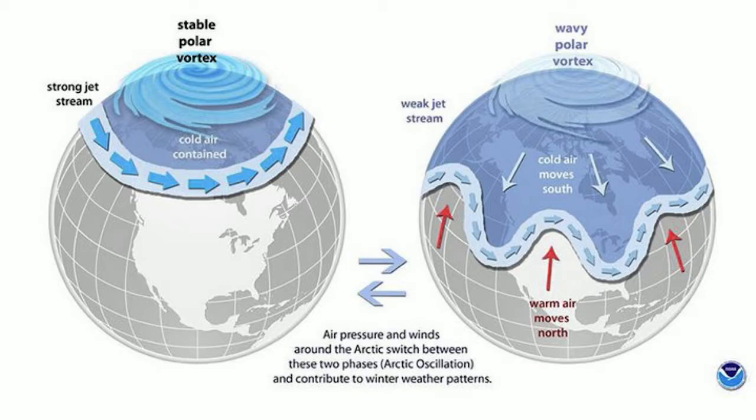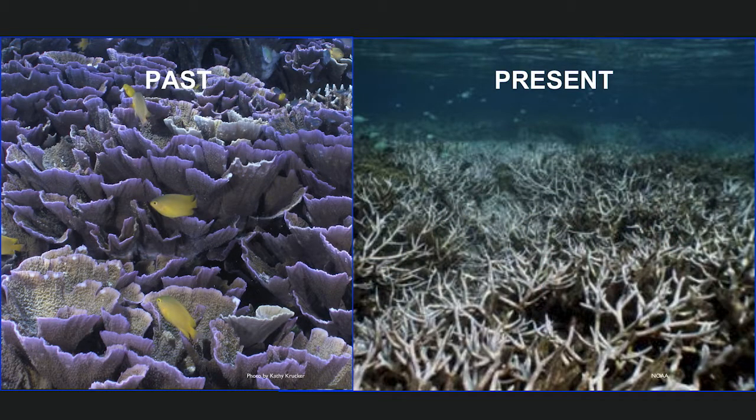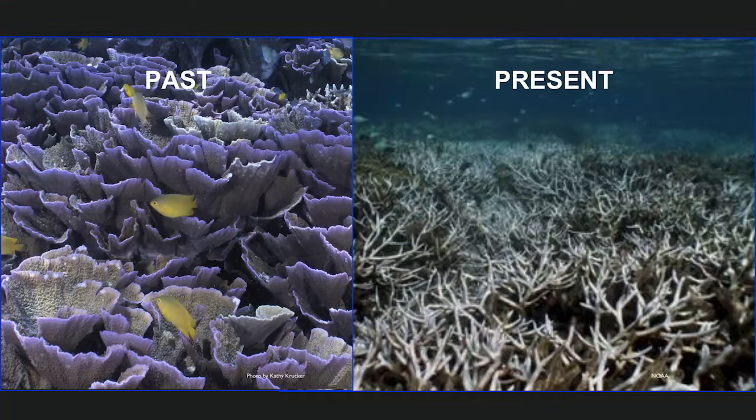Meanwhile, half of the excess carbon dioxide we produce, and more than 90% of the extra heat we trap, is absorbed by the oceans. As a result, the oceans are becoming warmer and more acidic. So when you see the coral reefs that are bleached white, as on the right here, they are actually dead or dying. The stress on the reef ecosystem from the warmer, more acidic water causes the coral to expel its algae. And the algae is what makes a healthy coral reef so colorful. So with the algae gone, then the living reef ecosystem is gone with it. And that's what's happening in a widespread way around the world.